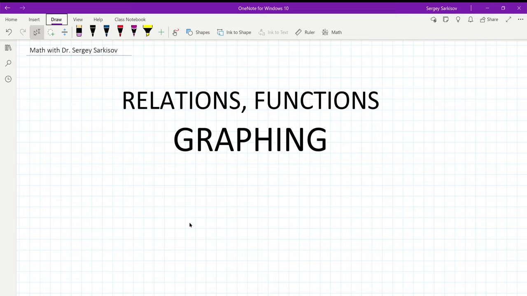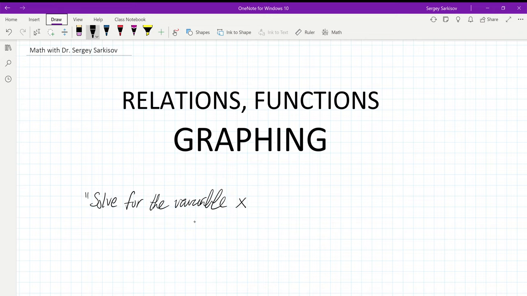Hello everybody. Today let us talk about relations, functions, and graphing these. So remember that algebra depends on a variable, right? Sometimes we have expressions with variables. Sometimes we call it x, let's say, and we're looking for it. Sometimes we say, solve for the variable, right, x, and so on and so forth.